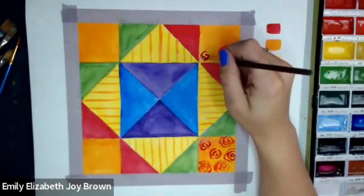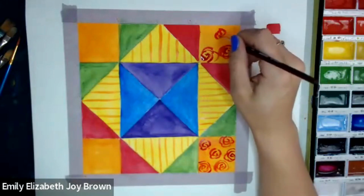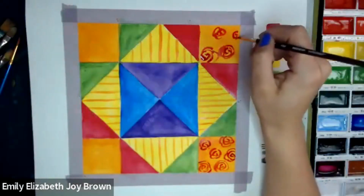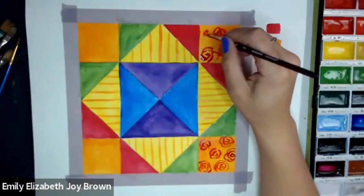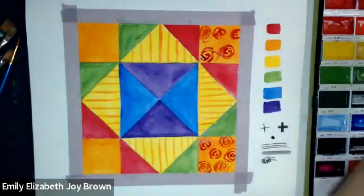That one was kind of a mess. Oh my gosh, that's funny. My squares are definitely sisters, not twins. They might actually be cousins. I'm not even sure you can consider them sisters at this point with how they look. That's okay.